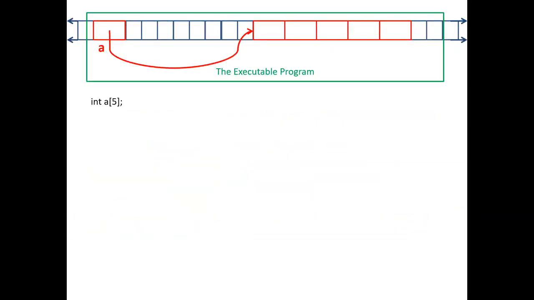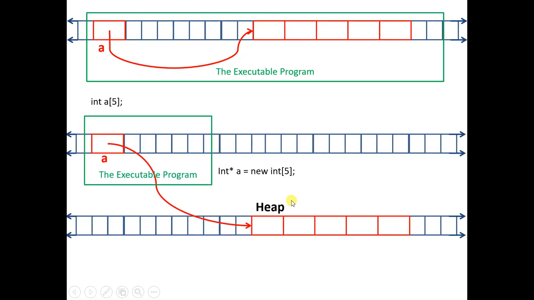All right. So, as I was mentioning, when you create an integer or an array like that, it goes within the body of your executable. That green thingy that you see is your executable. So when you write integer A[5], the whole array and pointer and everything are inside your executable program. But when you do dynamic memory allocation, this is what happens. You only have the pointer over there, but the five integers you requested during runtime will be allocated somewhere outside of your executable, the place that everybody shares. This helps your program manage memory dynamically, and you don't have to know exactly how many things you want at compile time. You can always resize the memory as you are accessing it.